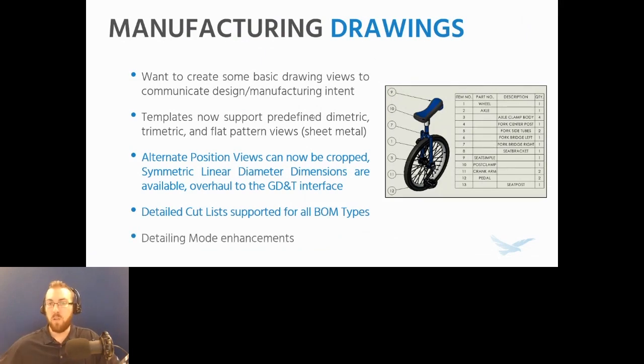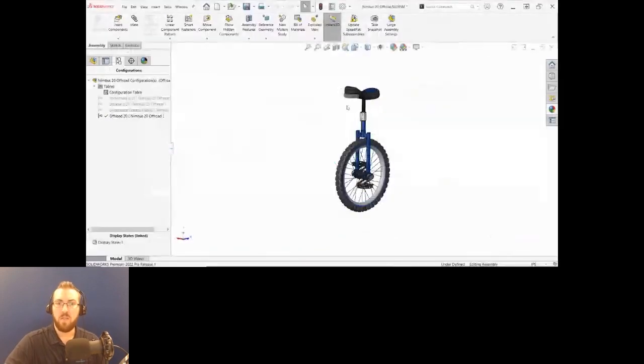We now support older versions of drawings being opened up in detailing mode. It works kind of like Quick View, if you remember the legacy Quick View, where it will open up drawings whether or not you have the referenced files available. So for 2019 and earlier, before detailing mode was around, we can now open those earlier drawings. And then for creating additional information in detailing mode, you can now create standard views and you can create whole tables. But let's go see what we have for our drawing here.